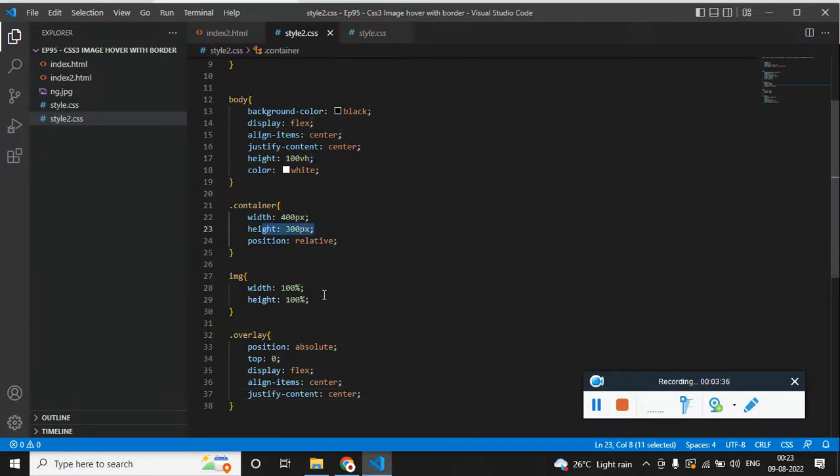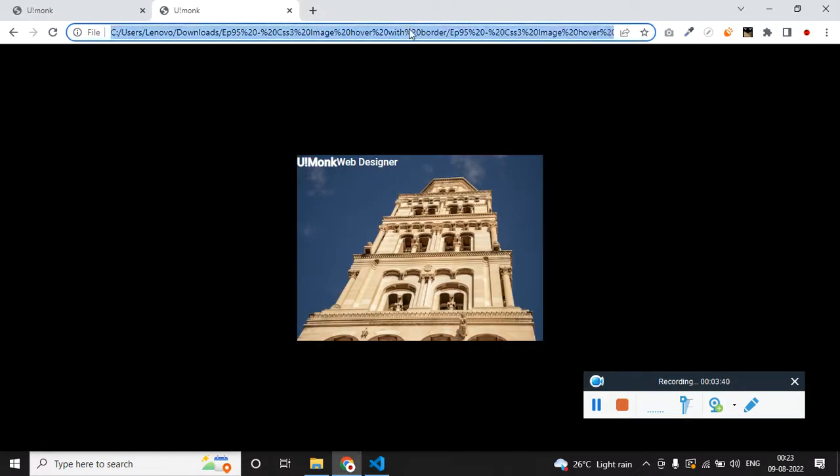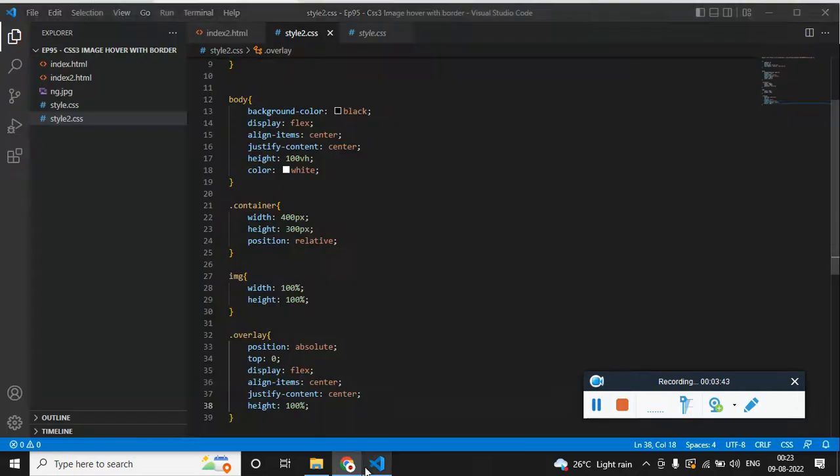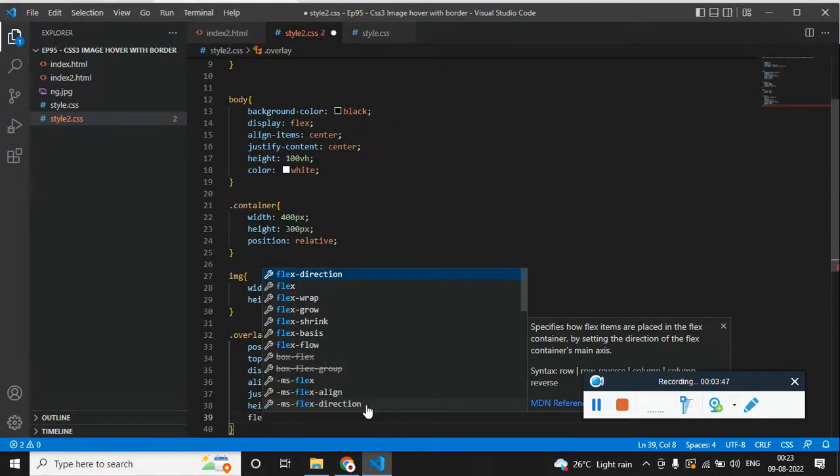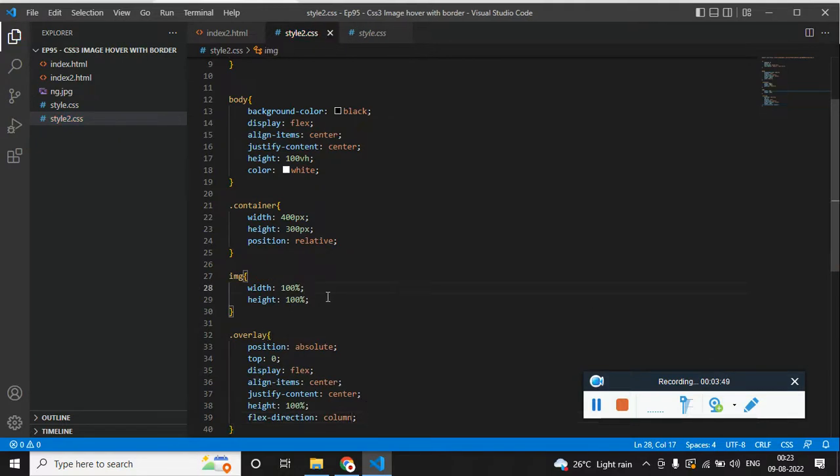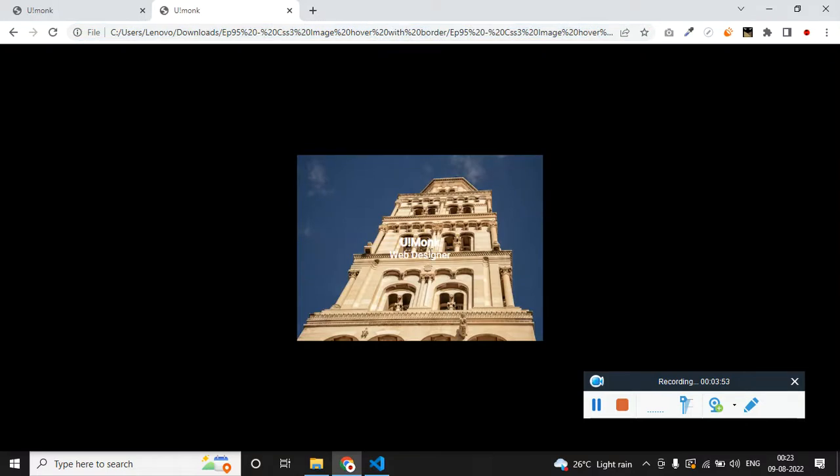Let the height be 100%. Cool. Now the flex direction column, let's add the width as well. So now it's exactly in the center.